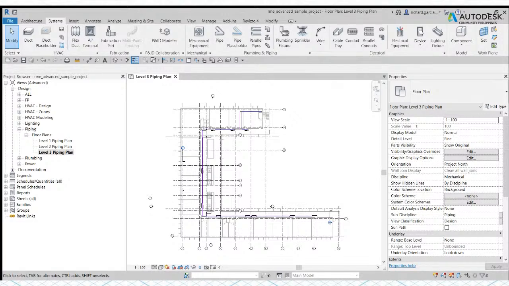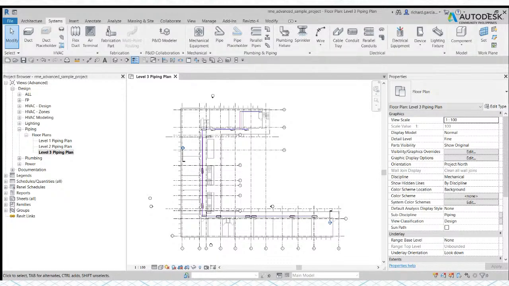topic, which is planning a plumbing system. Hopefully all of you will be able to download the exercise files, so that after this video is uploaded to this YouTube channel, Autodesk Community Philippines, you can re-watch it and practice with the files that I use for this video. So let's get started.